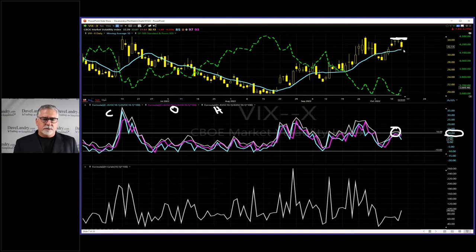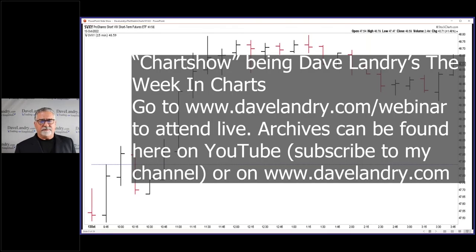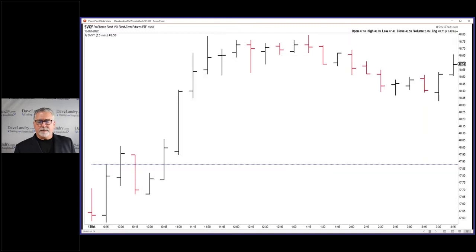Hopefully this makes sense. I know I rushed through it, but I will be recapping this. Go back and watch the last few chart shows — maybe three or four months back, or a year ago when I first got hot on this VIX again. The VIX fever shows. So here's what the VIX looked like today. This is the SVXY, and the market kind of more than kind of imploded on the open.